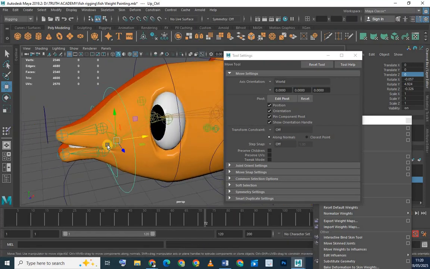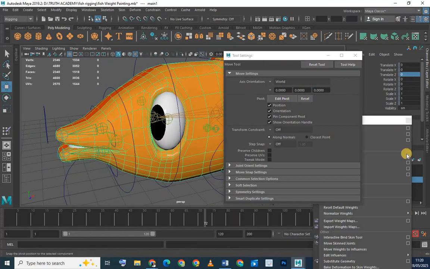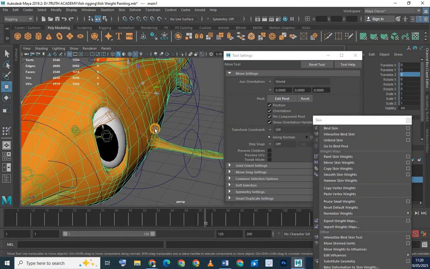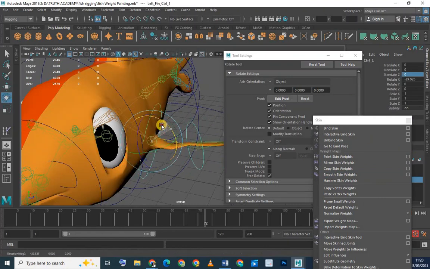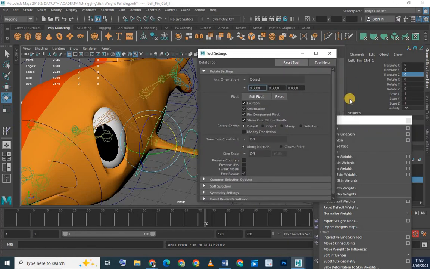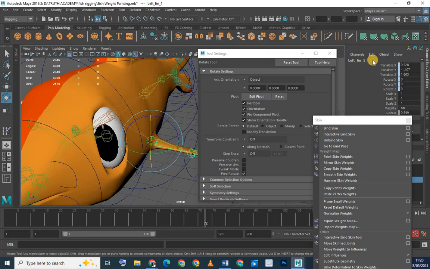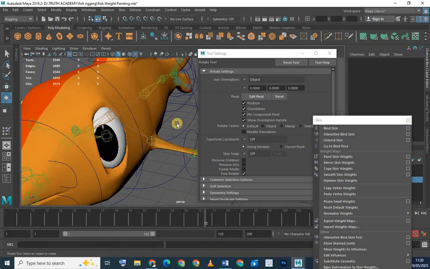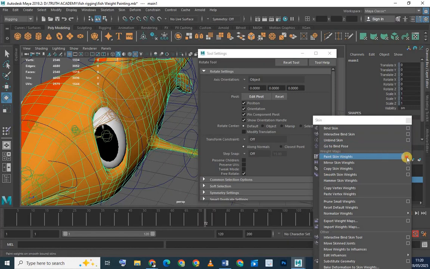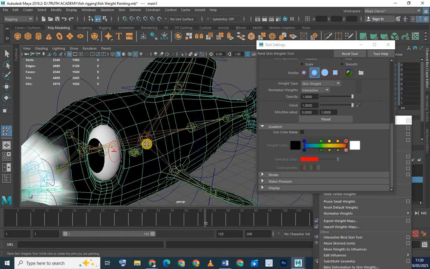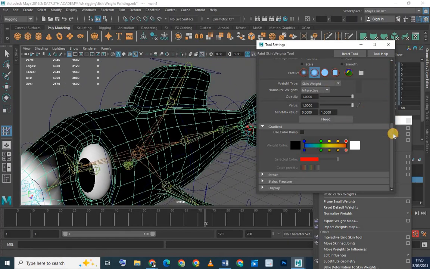Okay, fine. Now let's look for another joint to cater for this. By the way, you don't have to paint each and everything. You can just paint a few things which seem to not work, like this one. That one has been giving us problems. Let's look for it. It's called the left fin control 1 or whatever joint it is. Yeah, left fin 1. So let's go back there, paint weight. I think these other ones are working a bit now. Let's look for that joint for the fins.